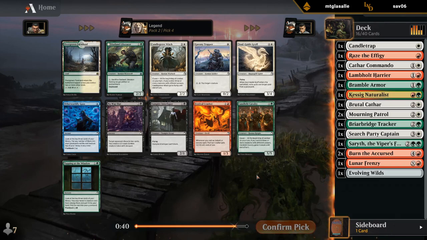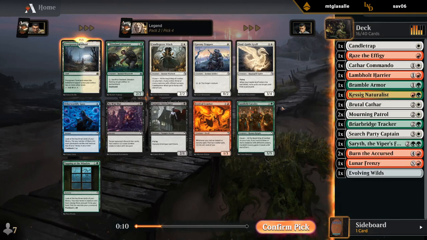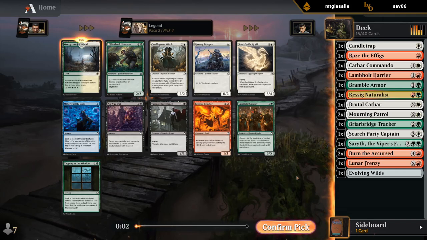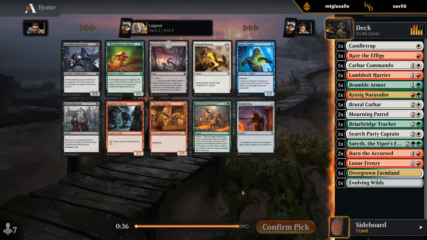Well, green-white definitely seems open. Liberator, Dual Lands, Candlegrove Witch, Trapper, all cards I would happily play, even the Cavalry. Although I might just end up rare drafting, and then hoping to wheel one of the three. And this will also fix my mana in case I do want to splash a third color, maybe splash Burn the Accursed in green-white, or... yeah, I guess there's no green cards really worth splashing. Maybe the Tracker. Yeah, going all three colors seems sketchy, but we do have a Farmlands and Evolving Wilds now, which helps.